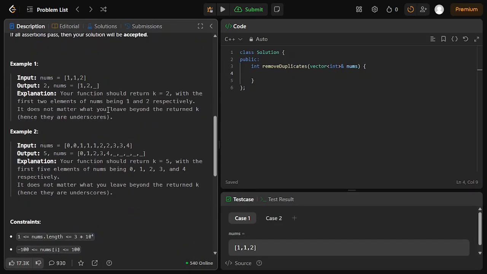We need to remove them in such a way that we might be manipulating this array itself, removing the duplicates, and the first k elements, the first n unique numbers within the array, will be placed at the first n indexes.